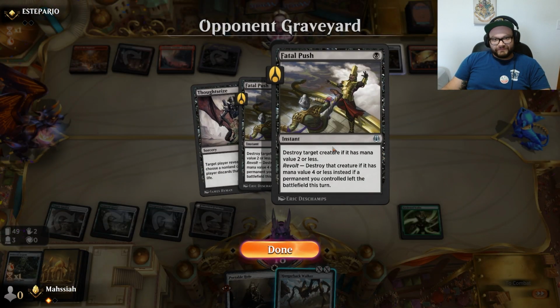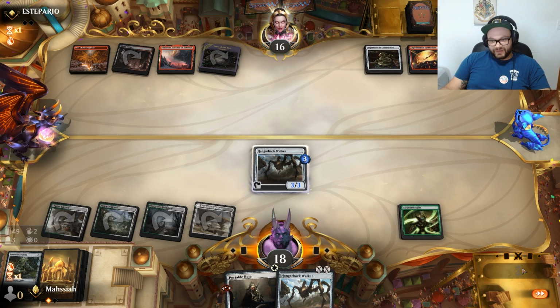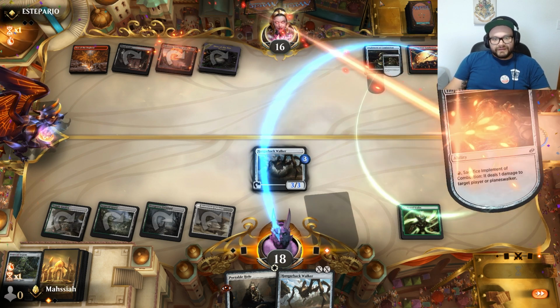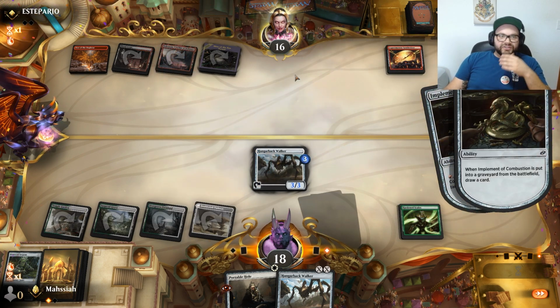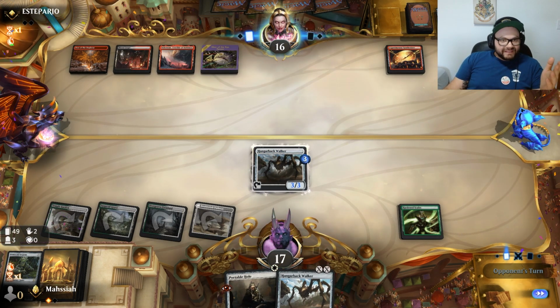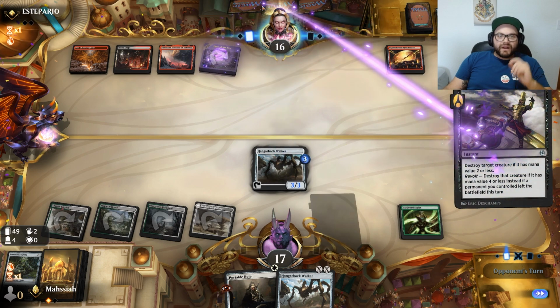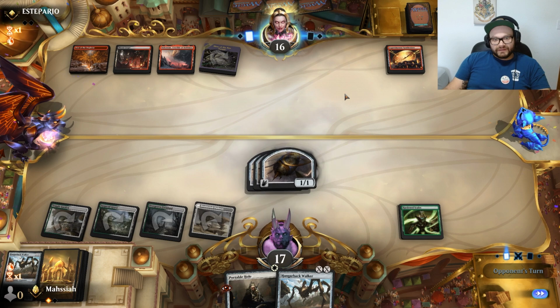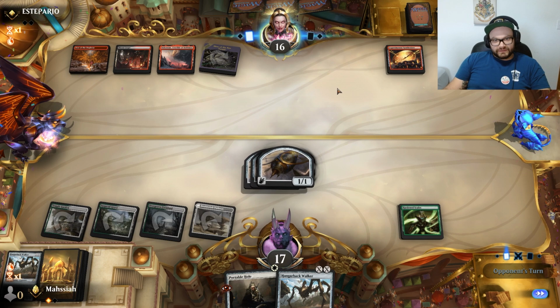Fatal Push is whatever. I hate the card, but it's fine. Alright, in any case, pass to you. Good luck Fatal Pushing that, you idiot. Oh. I hope you guys can tell just how much I hate Rakdos. When you play this and record, like, 4 out of 7 of your games are against Rakdos, it's just so annoying. Yeah, I'll make a bunch of 3/3s.